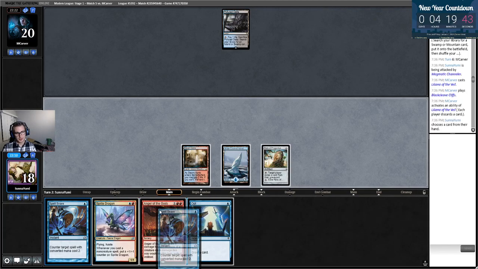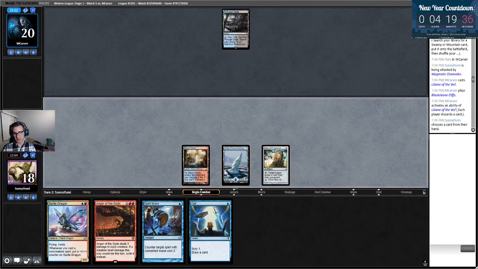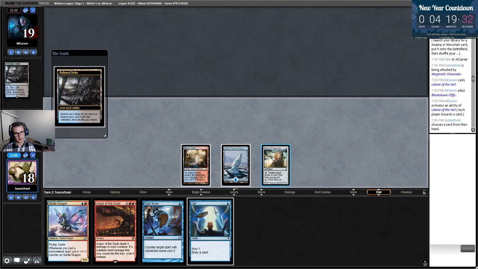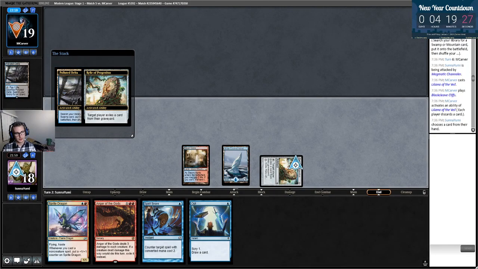Do we leave up Op plus Spell Snare? Odds of them having a removal spell super high. I think we just leave up Op plus Spell Snare here. I think currently we're just hanging out. Exile that opponent. Go away. Stop it.